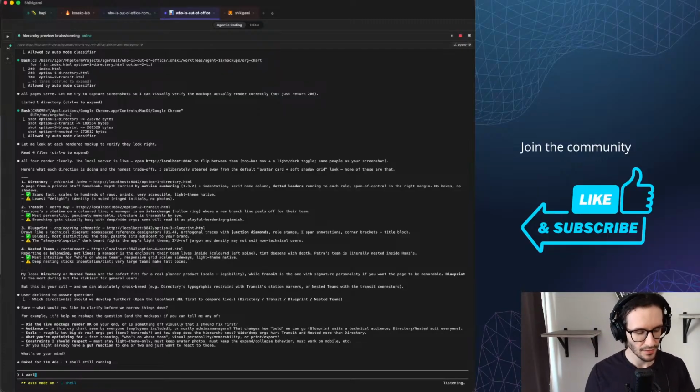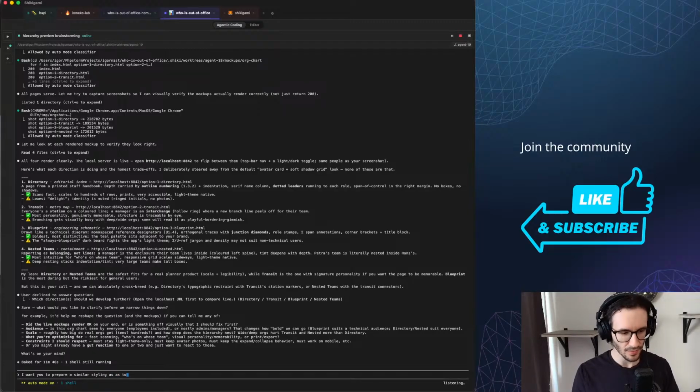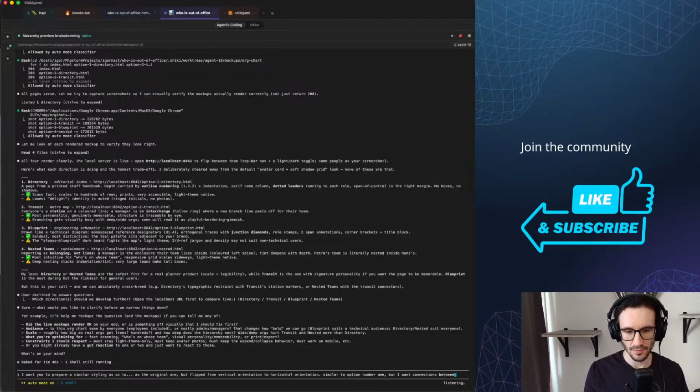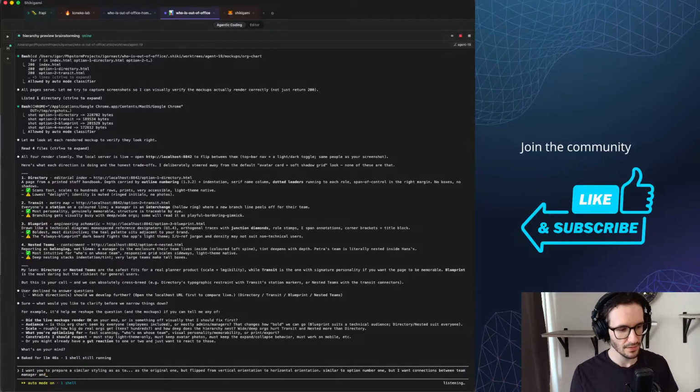I want you to prepare a similar styling as the original one, but flipped from vertical orientation to horizontal orientation. Similar to option number 1, but I want connections between the team manager and team members.